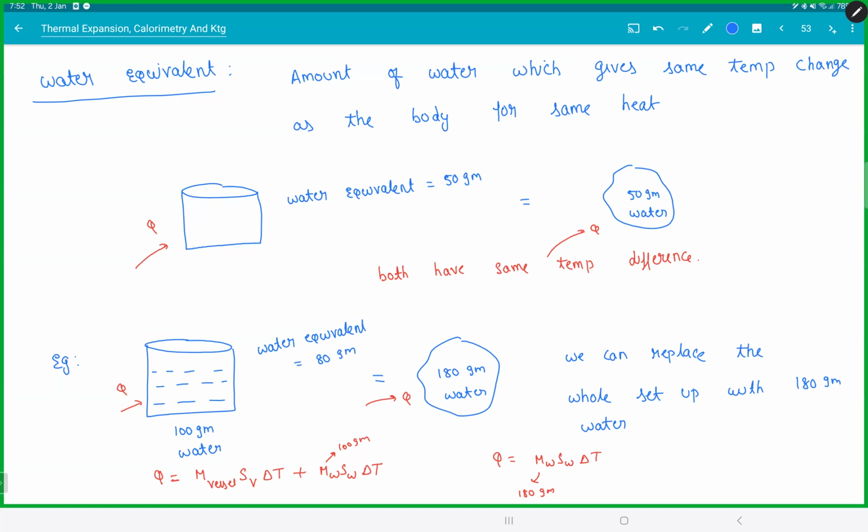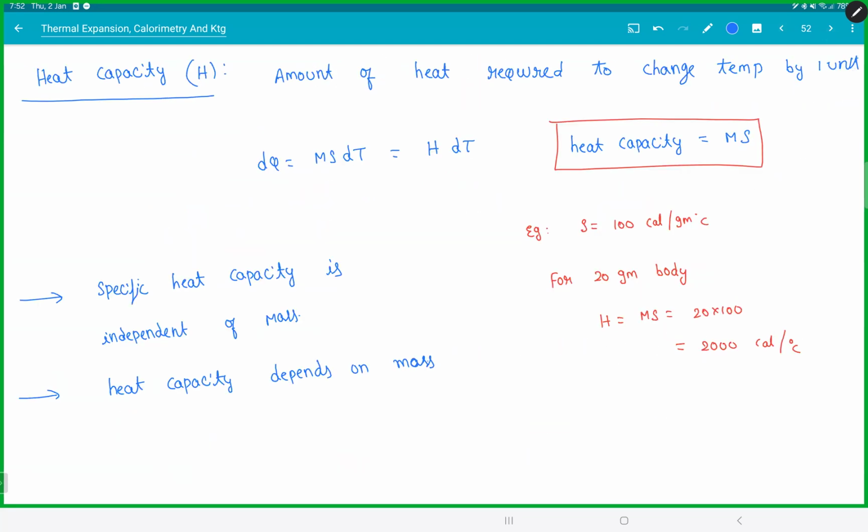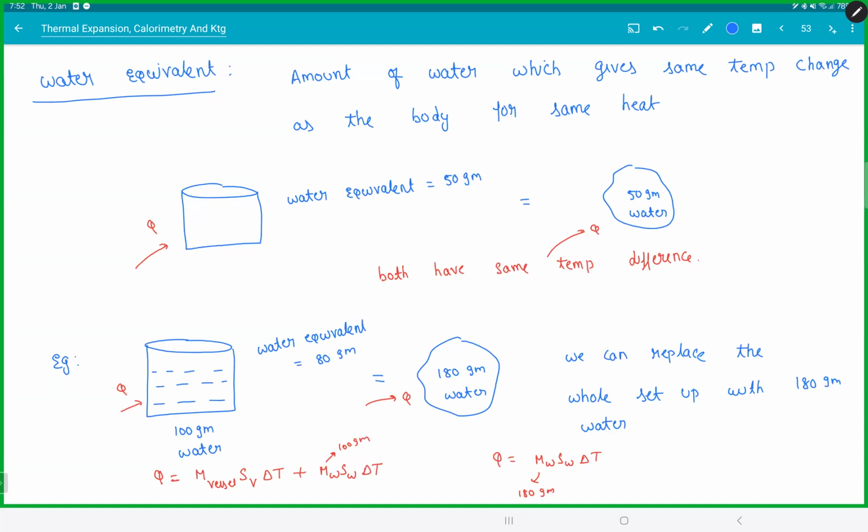Okay, with that we'll wrap up for the day. So make sure to go through this. There are 14 questions, not much. I'll try to send you a small sheet on thermal expansion, because in your booklets, questions will be based on elasticity and fluid mechanics also will get mixed up. But like I said, there are not too many questions on this, so I'll send you a small sheet.